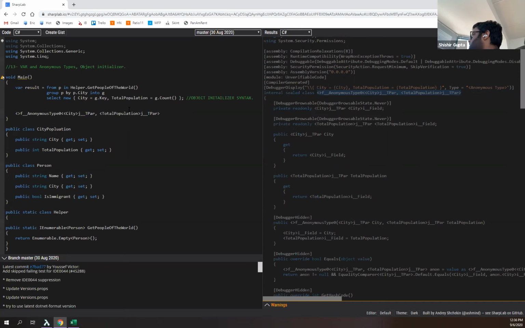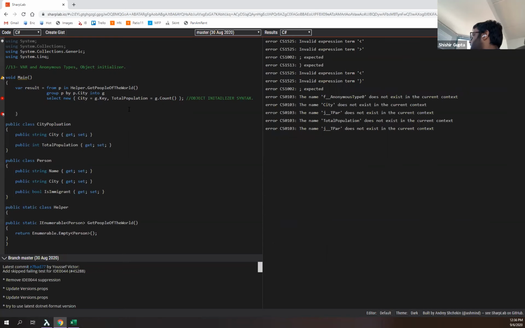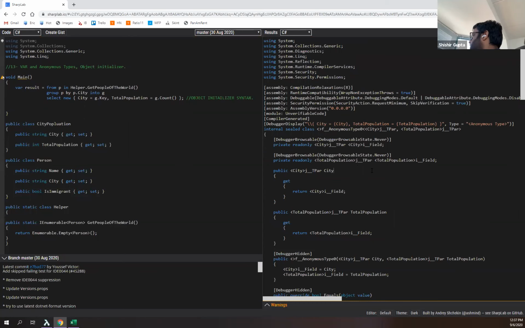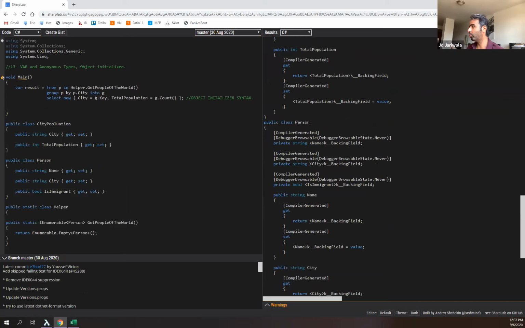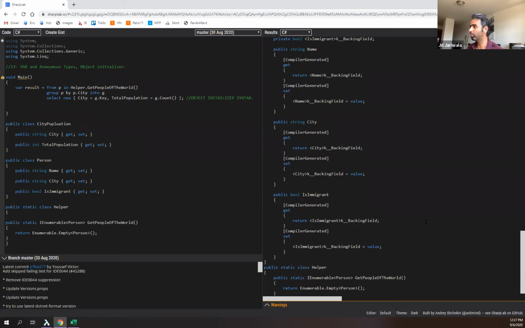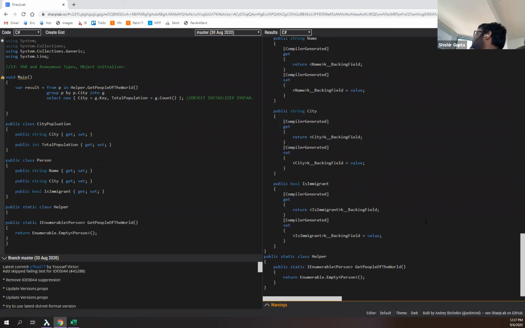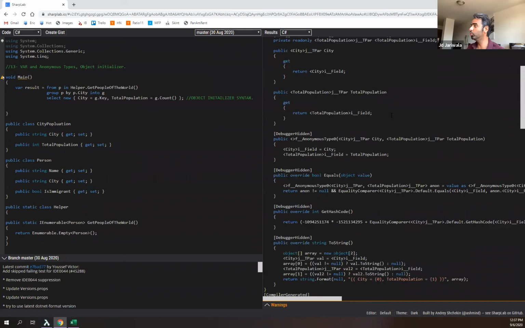I think what's confusing is that at the top they say results in C#. And this is C# code, but it's not C# code that you can write yourself, but it is absolutely valid C# code. Just because you can't write it doesn't mean that it's not valid C# code.